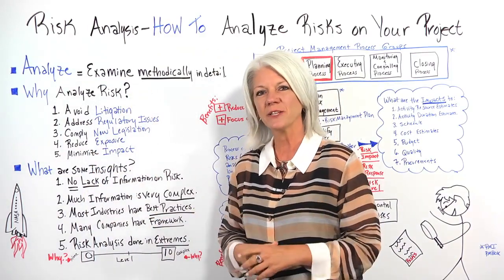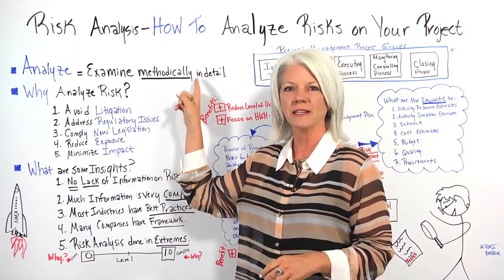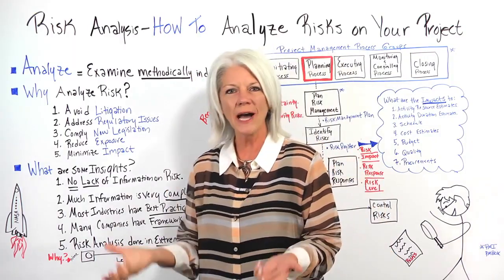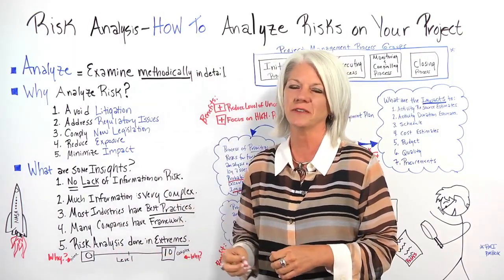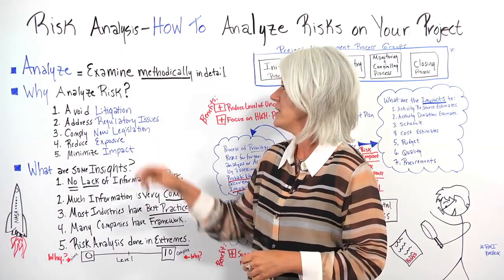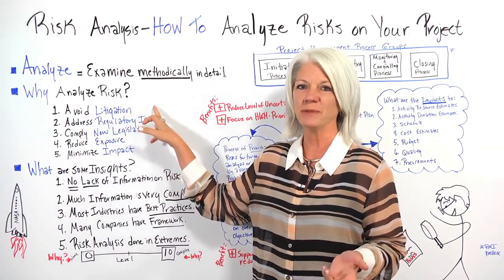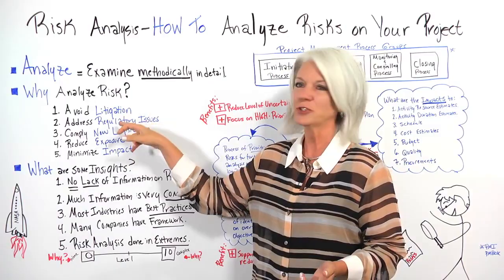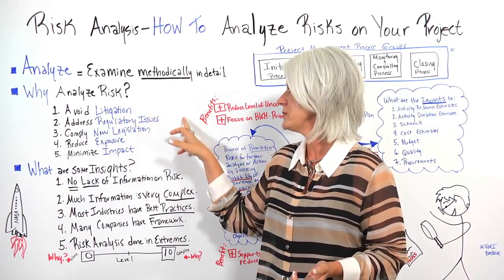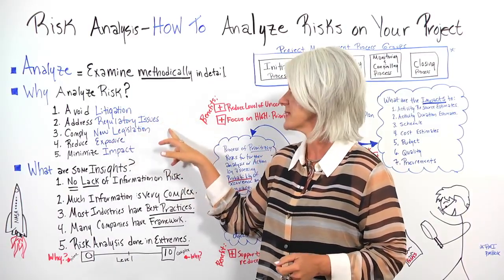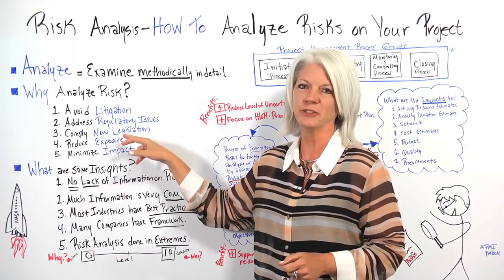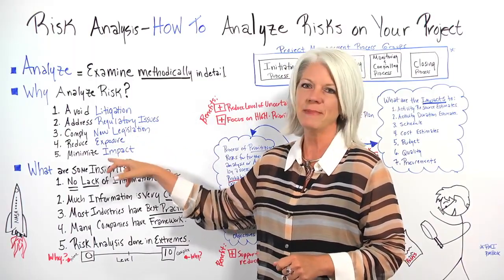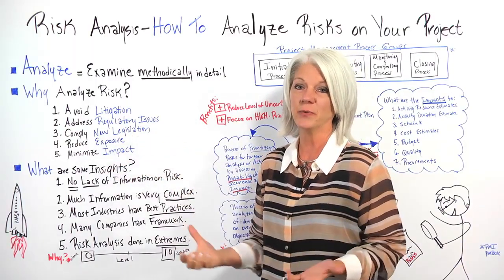And when we analyze the risk, we're examining methodically in detail. And why would we want to do this? Well, there are several really big reasons why. First of all, we're trying to avoid any potential litigations, address maybe any regulatory issues, or comply with new legislation. Ultimately, we're trying to reduce our exposure and minimize the impact of any risk.